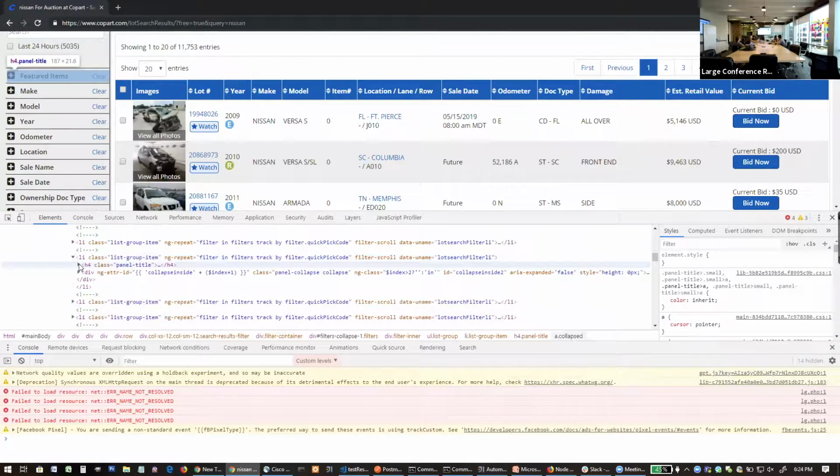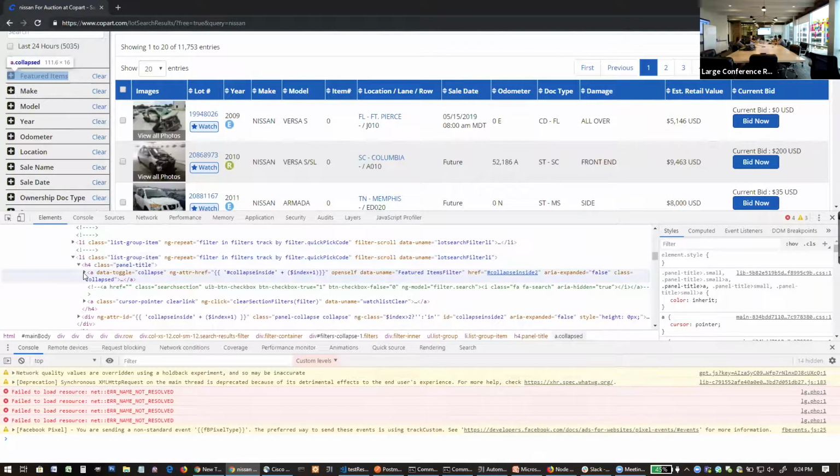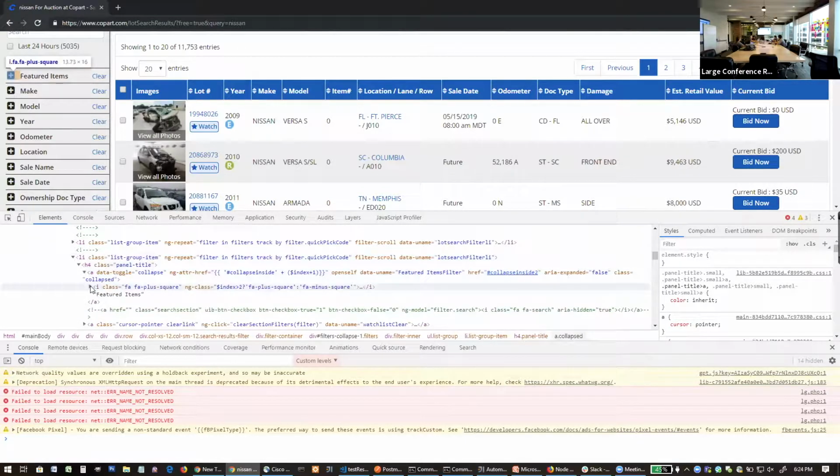Once you find the stuff in the LI class, then you can go to the H4, and underneath the anchor tag in the H4, there's a string right there. Once you identify this string, this is the only thing that's different. So to find an element, I'm going to look for this LI, then anything in the H4, then anything in the anchor tag.